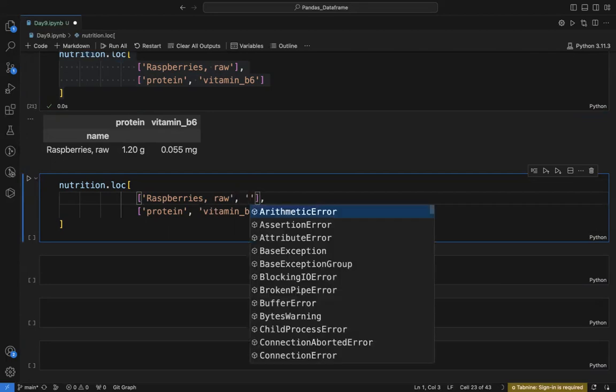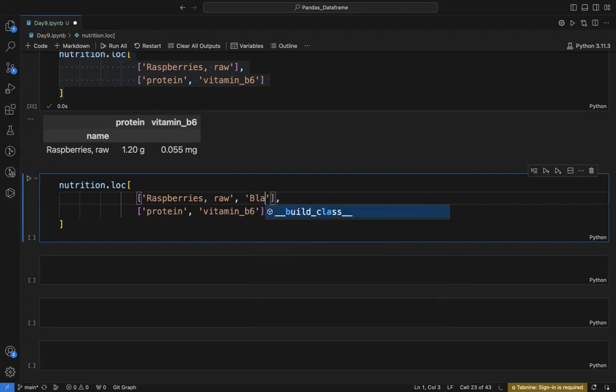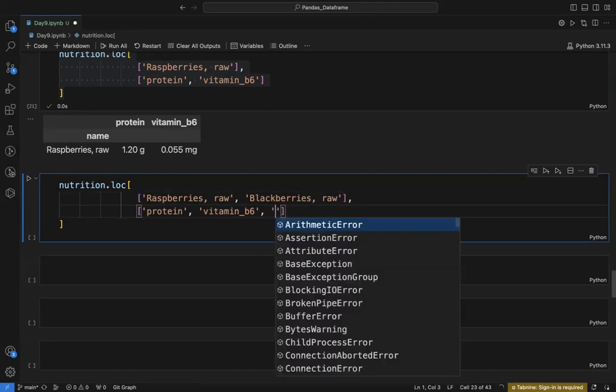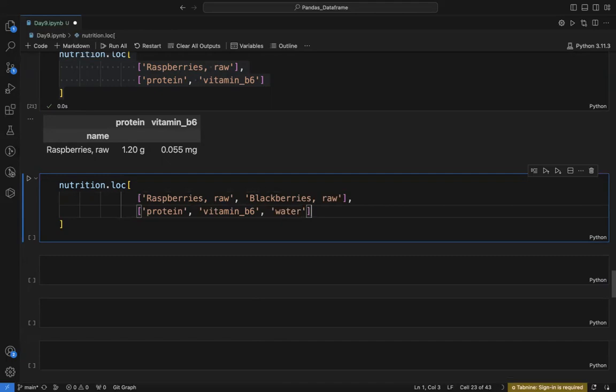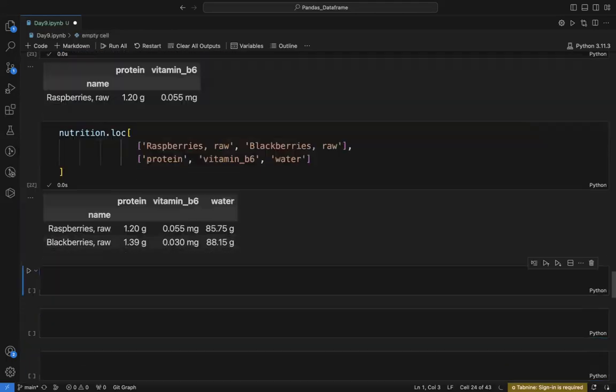And this time I am writing blackberries, comma, raw. And then inside this column, protein, vitamin C, let's add one more column, water. And again access it. Can you see?